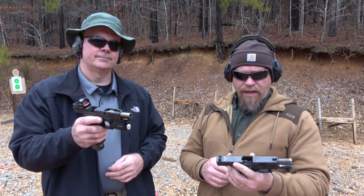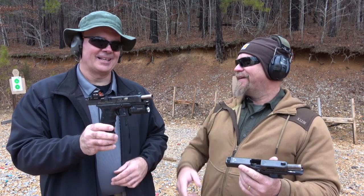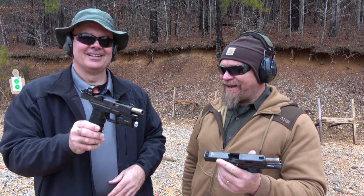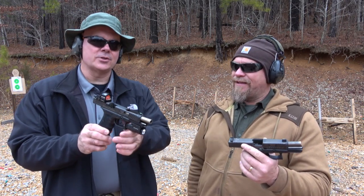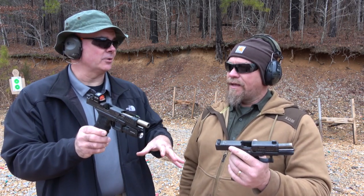Which one do you like better? — I like that one better. It's just got all the stuff on it. I love that Holosun dot sight on it. I think I could get used to that — I'm just not used to it yet. I'm an old guy. The reticle on it right now is like the old-style EOTech reticle, but you can put just a dot in there — you can change it. There's an instruction manual on how to do that.